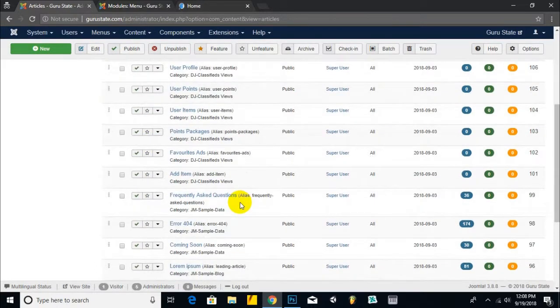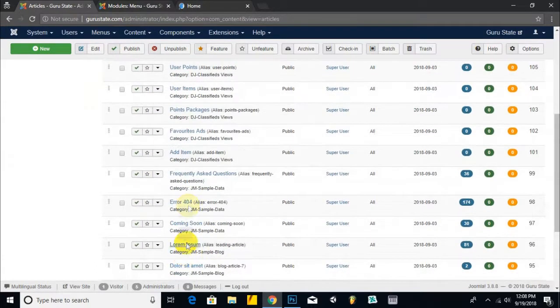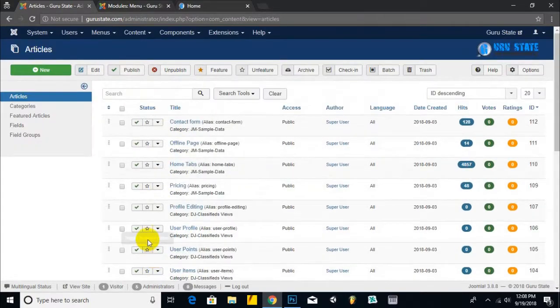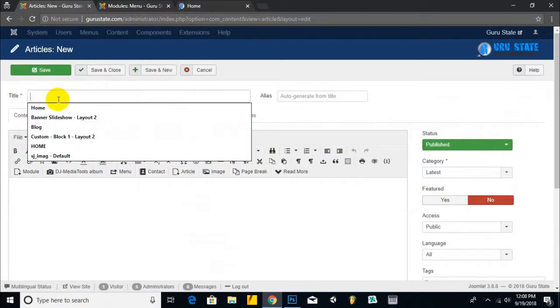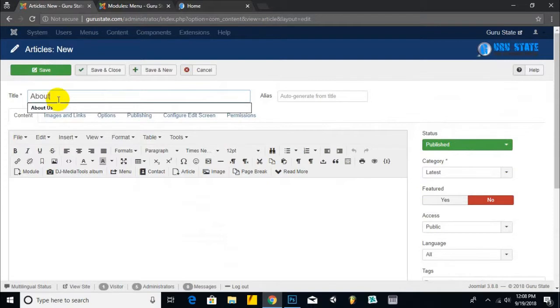Okay, there are some random articles already added, so we will delete these articles later on, but first we will create one article named about.